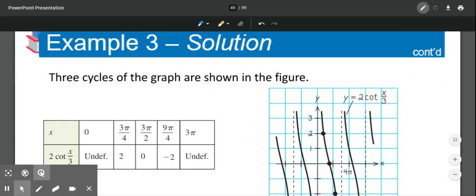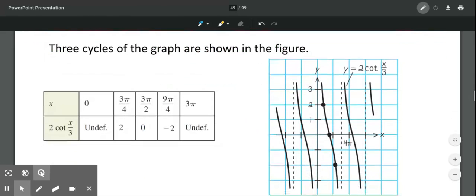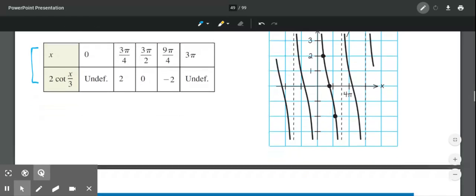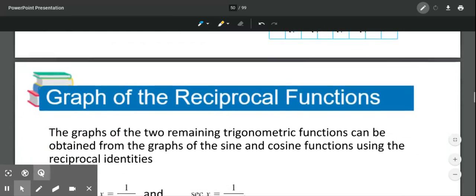And so when we look at the solution slide for this, it just shows that graph, and on this one it shows actually coming up with some x and y values that you could put on your graph. I'm okay if we don't do that and you really just put those vertical asymptotes in there and the x-intercepts in there, and then you'll be good to go.